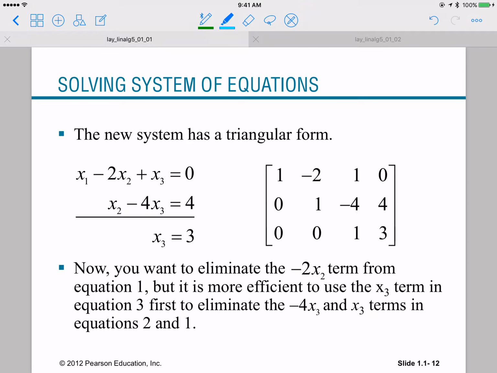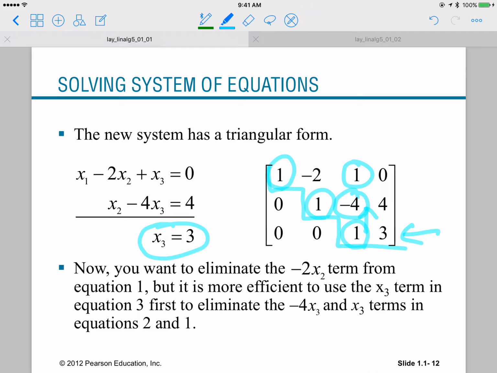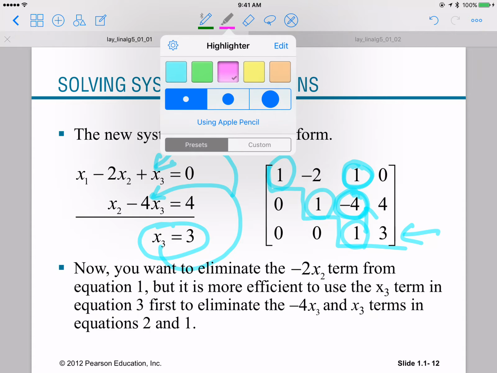okay, so this was the very first example that we studied in the last few lectures, and these are our staircase shape. Then we can easily make a leading entry 1, and then we look in the upper direction and create zeros here. So from the last equation, it was telling the exact value of x3, and then we can just plug this value into here and here, right? That was corresponding to making those two values 0.